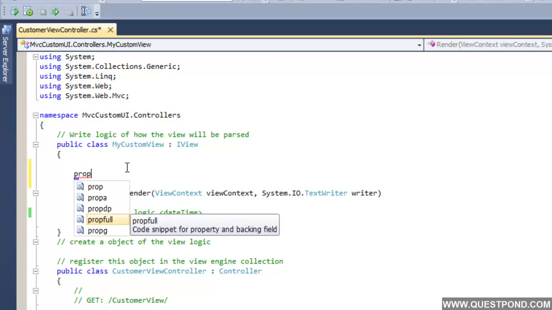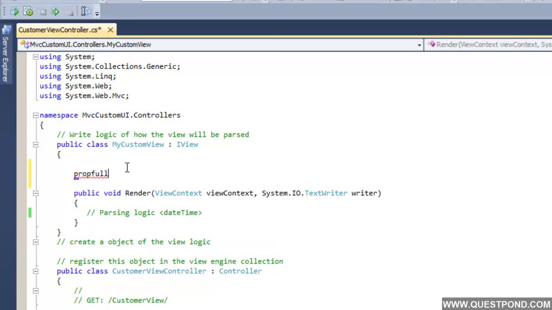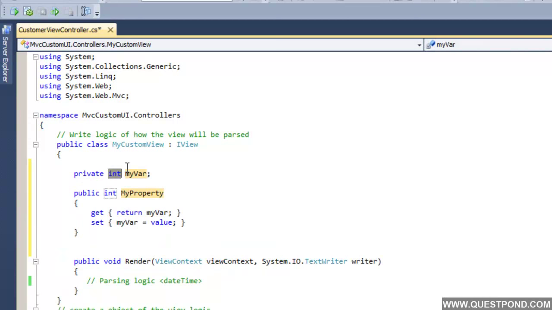We can use the prop code snippet. This will be a string property, _folderPath. This property will help us define where our views are stored.